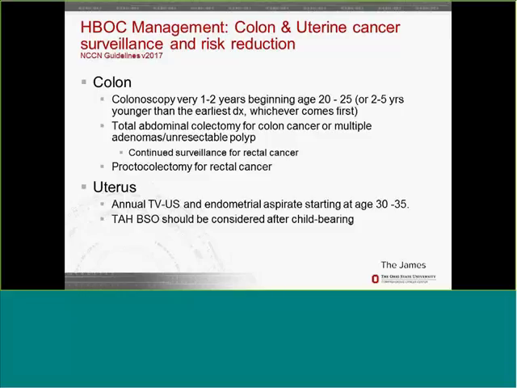If that patient with Lynch syndrome gets a cancer or multiple cancers or an unresectable polyp and they're going in anyway, they usually recommend doing a subtotal colectomy instead of a segmental resection, because they do have such a high risk for 2nd primaries and 3rd primaries. With the uterine cancer increased risk, you can do transvaginal ultrasounds and endometrial aspirates starting at age 30 to 35, but again here we're seeing most of our females with Lynch syndrome just consider a TAH-BSO after childbearing, which eliminates 2 of their top 4 cancers.